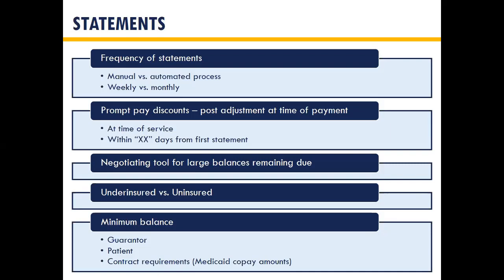And we previously talked about minimum statement balances, but work through the process and establish a policy for each patient encounter balance. Identify if you want to do it for each patient encounter, or if you want to look at it as a family balance. Take into consideration your state's Medicaid copay, oftentimes wanting to set it lower than that amount so that the efforts continue to collect copays as you are required.